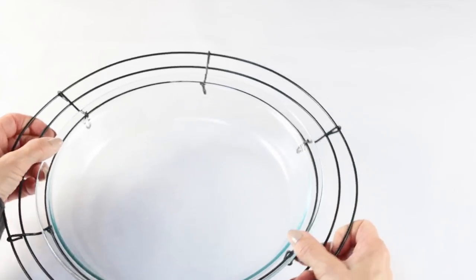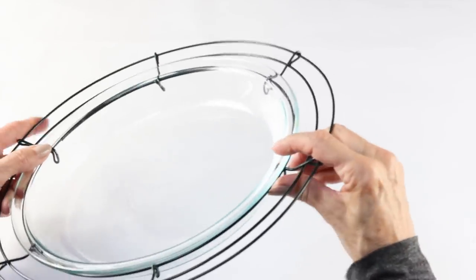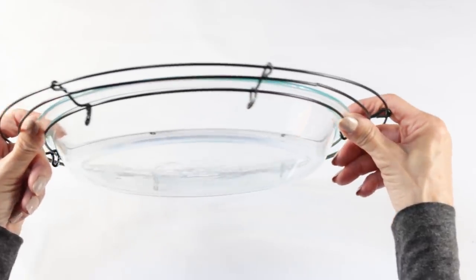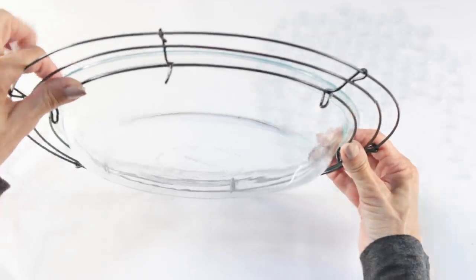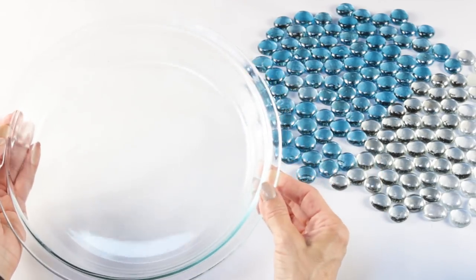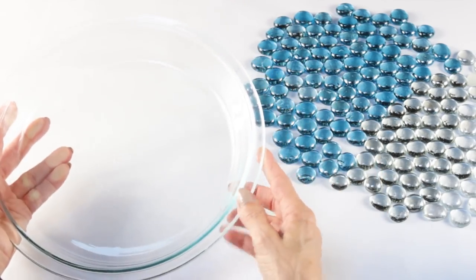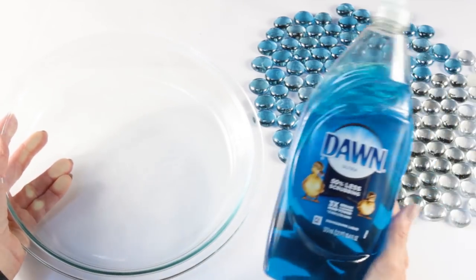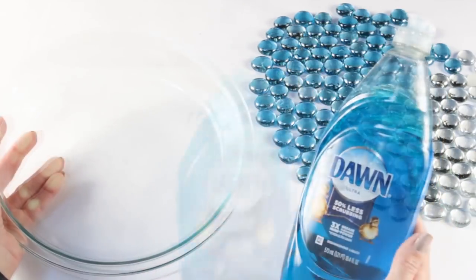I just made sure that it cleared all the little tabs and that it's set flush in the center. I'm using two packages of the glass beads that I found at the Dollar Tree, the Blue and the Clear. And what I did was I used my Dawn dish detergent and I washed all the beads and I washed the pie plate. This just kind of ensures that there is no residue, dust or any oil on any of the glass.